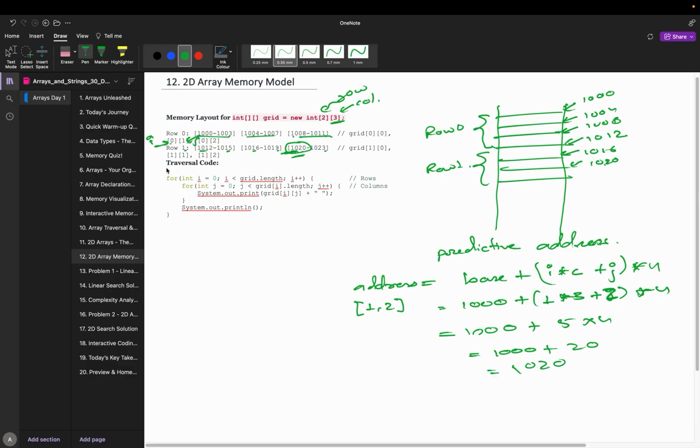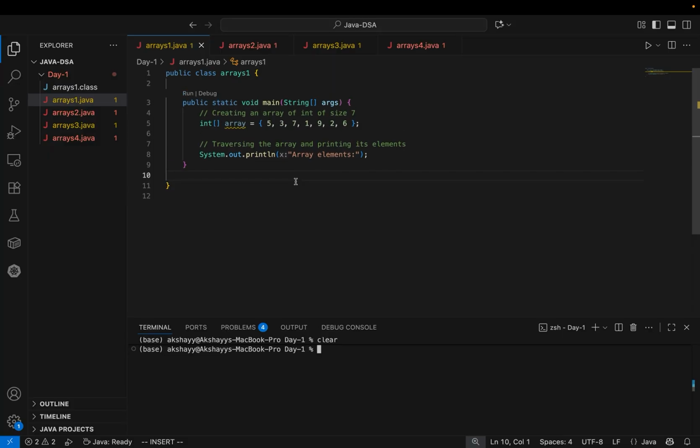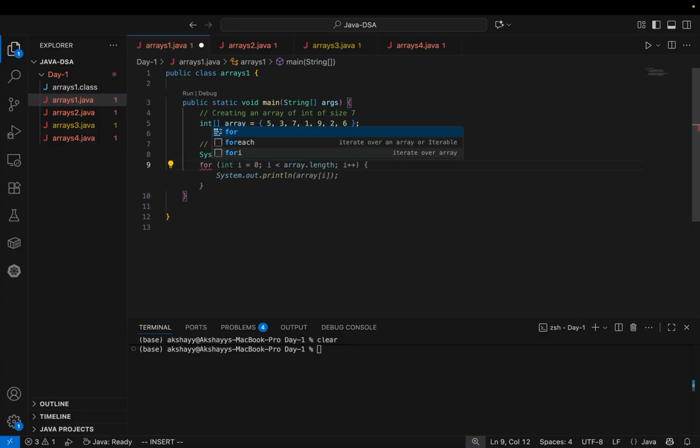Okay, so before showing you this code, first let's quickly go to the part where we will be directly writing the code to traverse the 1D array. Okay, here it is. So we have taken a 1D array of size 7: 5, 3, 7, 9, 2, and 6. Though we are going to print the items, what do we do before printing? To print, we'll be traversing the whole array. Please don't mind the predictions, I'm doing it in VS Code. But I would suggest you do it in a way that there are no suggestions, so that you can write it on your own.